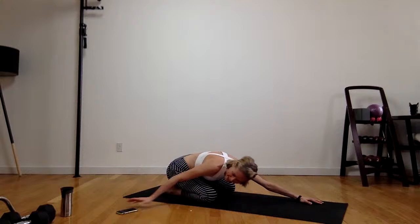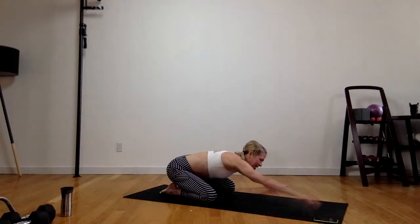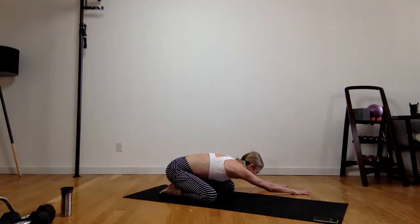Good, guys. Stay in your child's pose. Walk your hands over to the left side. Feel that right arm stretching long. Feel the stretch all the way down your arm to the right side of your waist and push your seat back into your right heel. Take a big inhale. Exhale. One more time, big inhale and exhale.